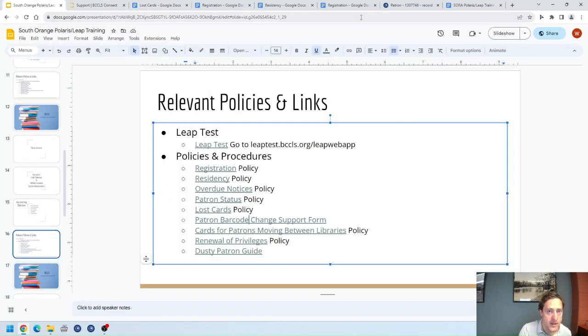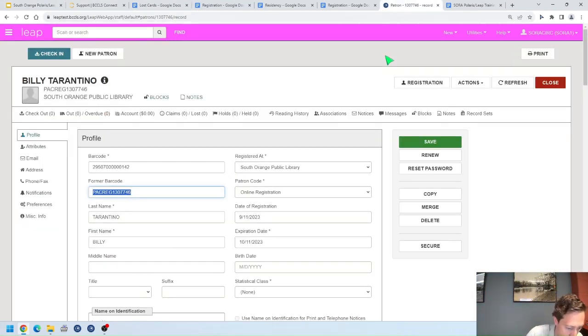So the reason we have the barcode change form is our iOS isn't synced on the barcode level with Overdrive and all the e-content stuff. So that's right now a manual process. We hope to one day have it be an automated process, but for now, if a barcode changes in the iOS, it's not going to update the barcode in our e-content services like Overdrive. So next up, after we do the barcode change form, there's some other things we got to take care of.